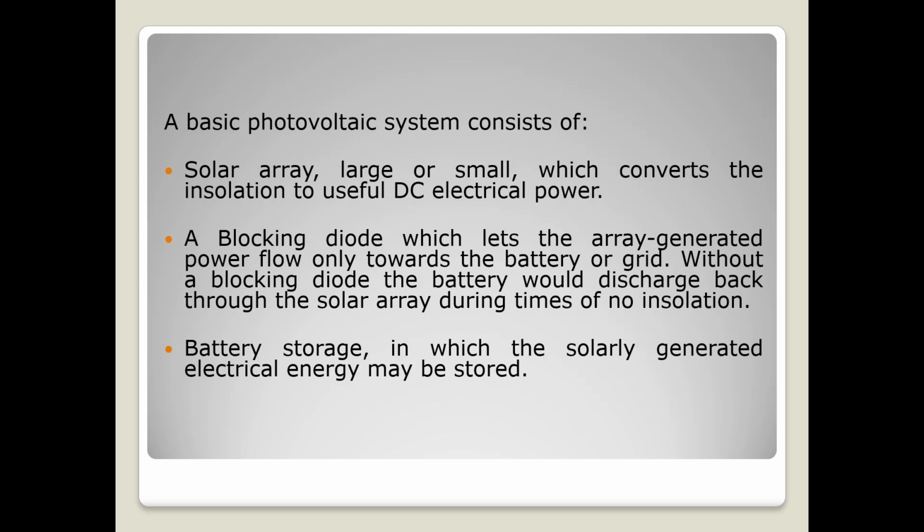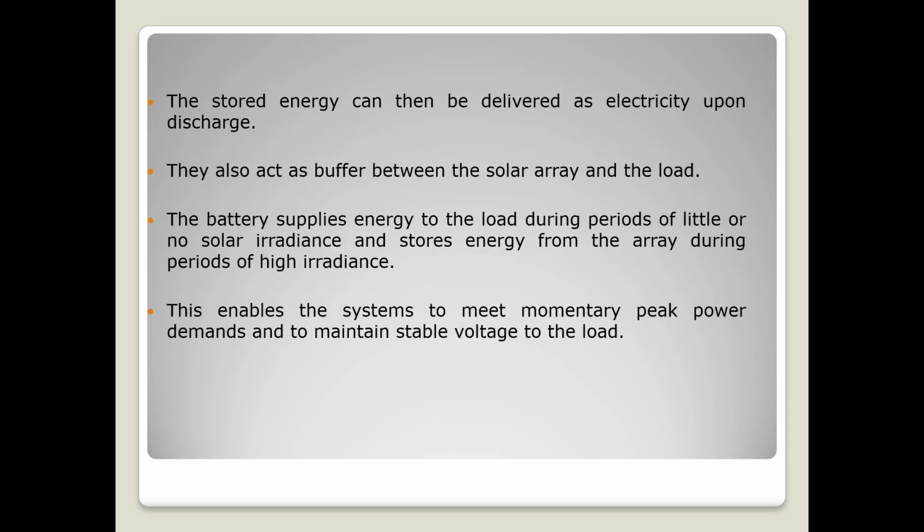The next component is battery storage, in which the solar generated electrical energy is stored. So we are storing the electrical energy in the battery. The stored energy can then be delivered as electricity upon discharge. They also act as a buffer between the solar array and the load. The battery supplies energy to the load during periods of little or no solar irradiance and stores energy from the array during periods of high irradiance.